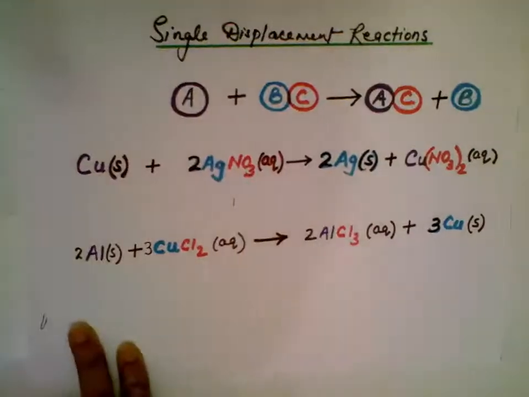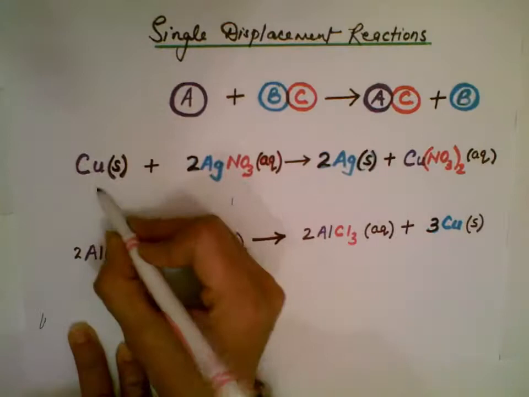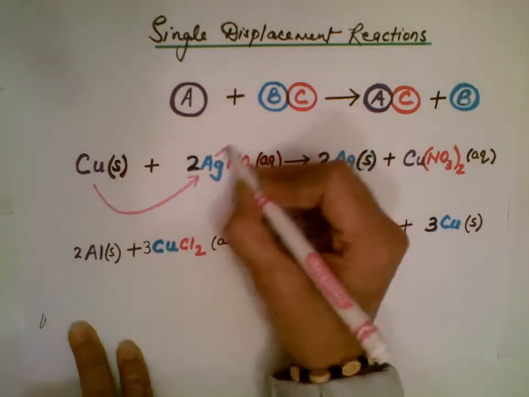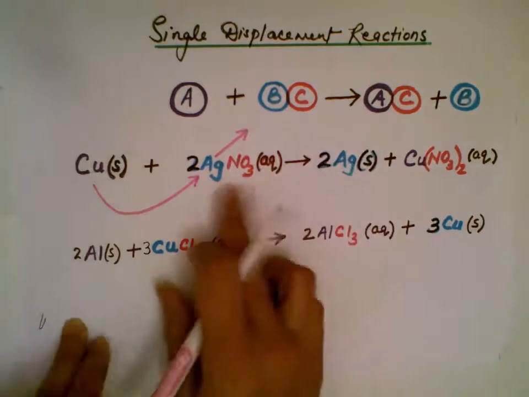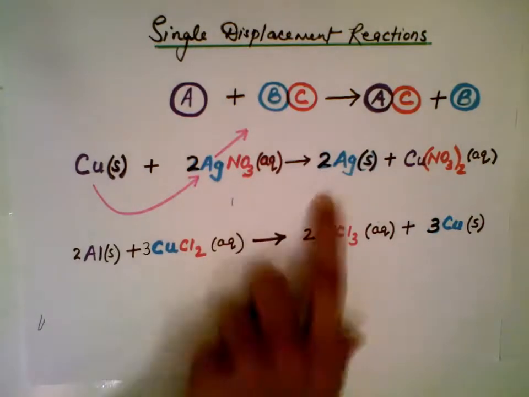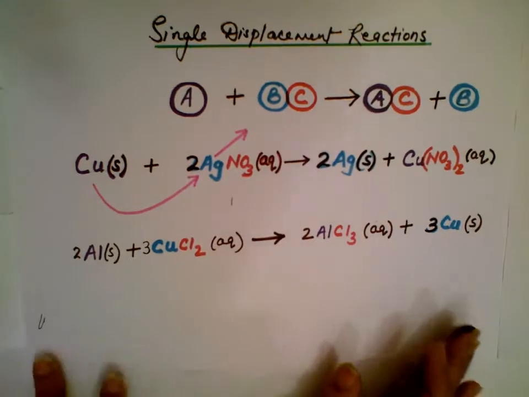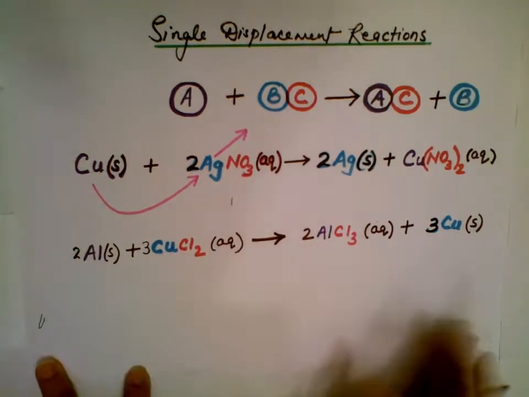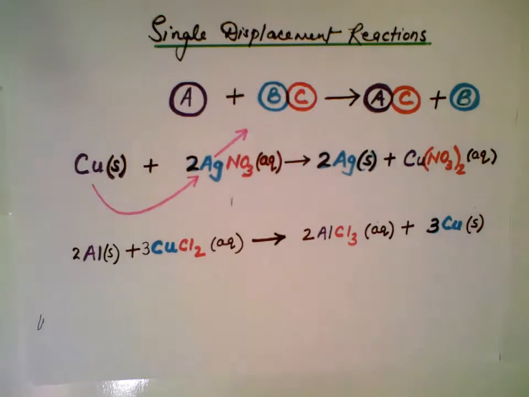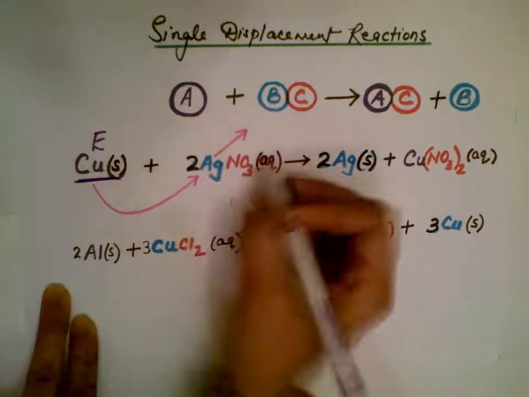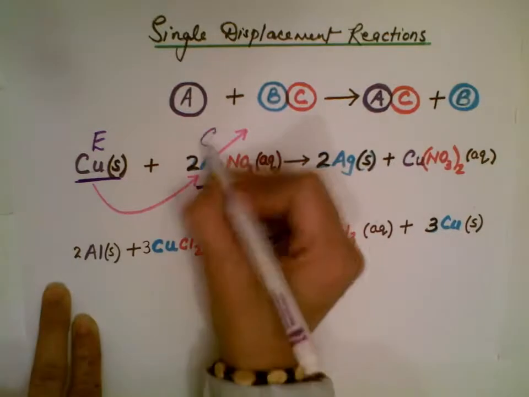So I'm going to put it like this. This copper is more reactive than silver, so it displaces silver from silver nitrate solution. That is how you get the products. But let's just remain focused on the identification part. Look at the reactant and the product side. On the left side, this one is an element, and here this is a compound.